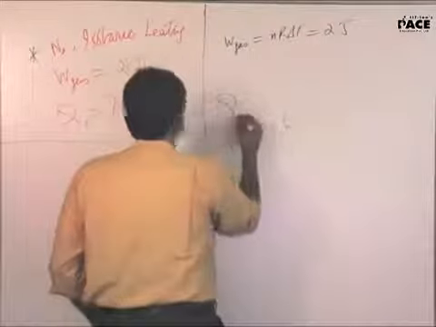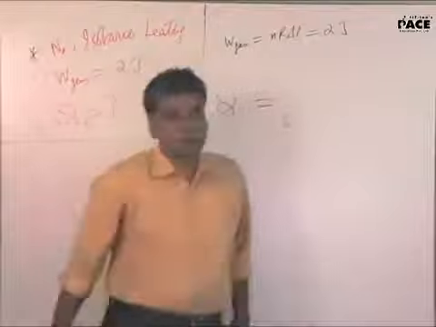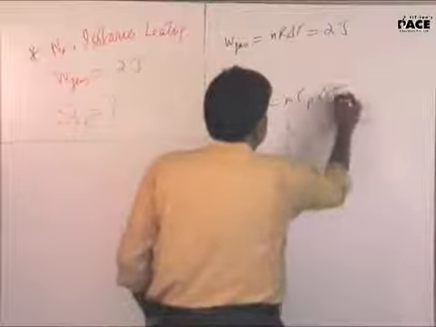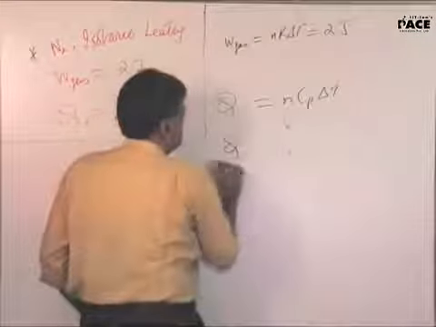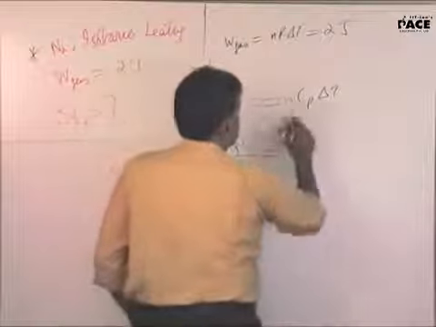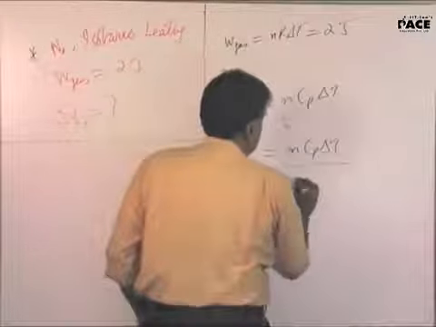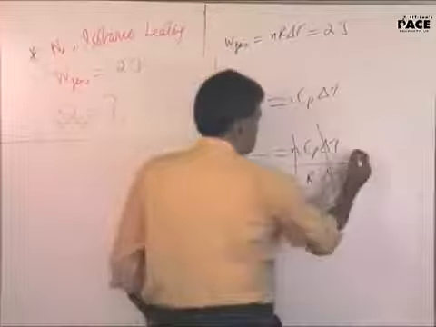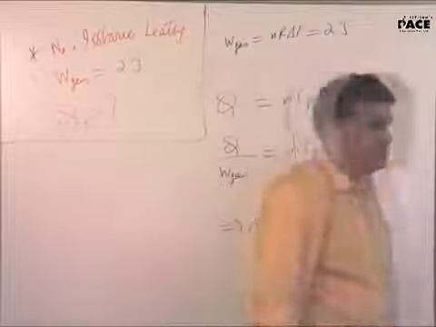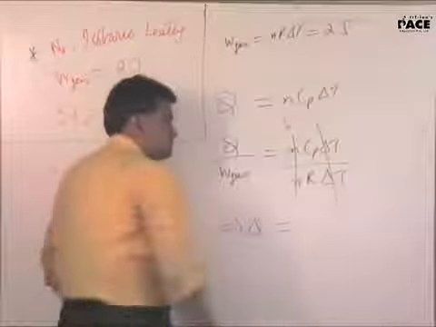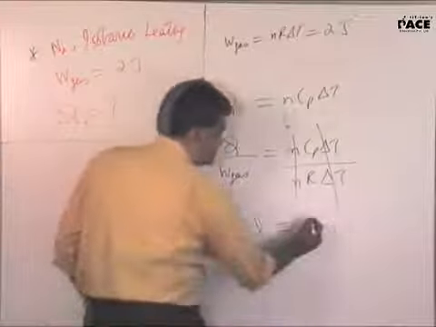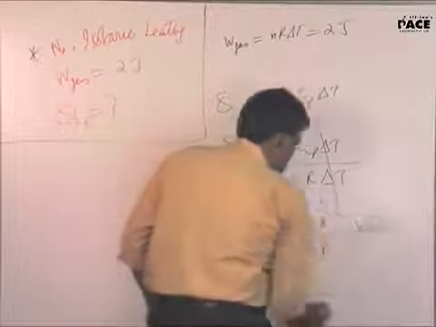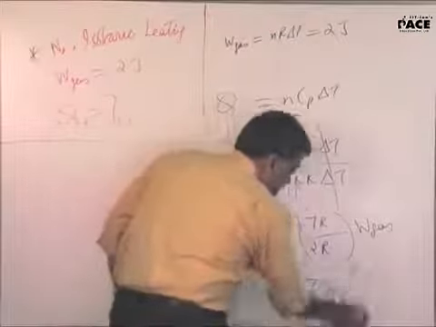And what are you looking for? What is the Q? What is the formula for Q? n Cp delta T. So if I divide the two, I get Q by W gas is equal to n Cp delta T by nR delta T. And then cancel. Well, can you solve this? Is it 14 or 7? Cp is 7R by 2. So Q is 7R by 2 into 1 by R into W gas. Well, that's the answer, which you can substitute to find it as 7 joules, okay?